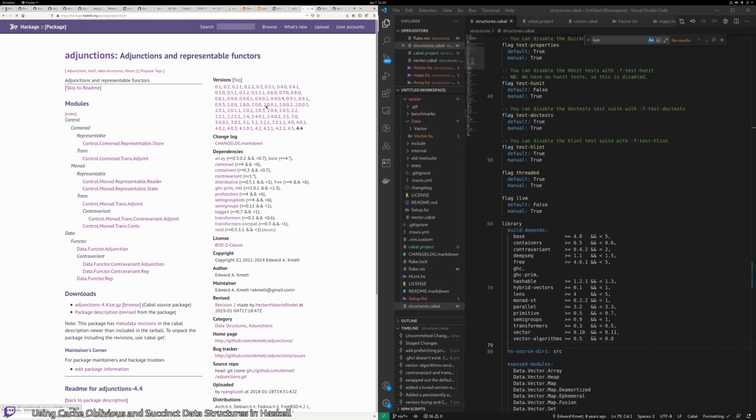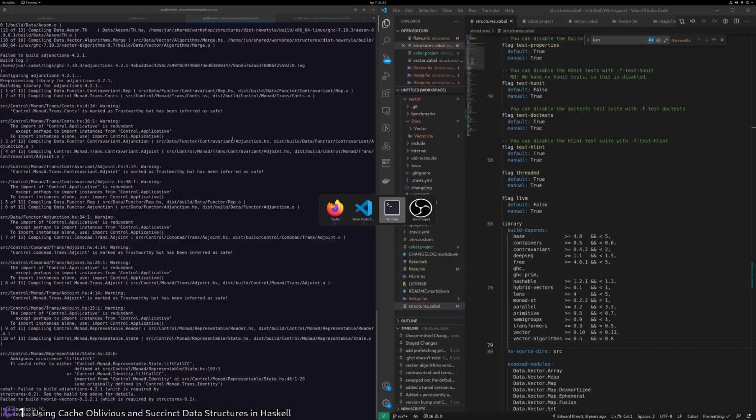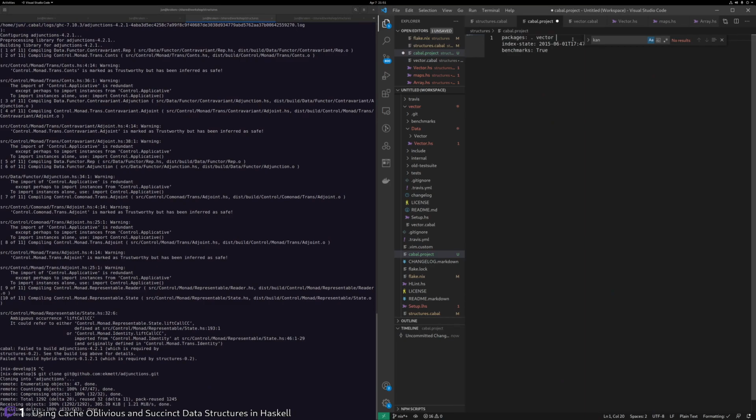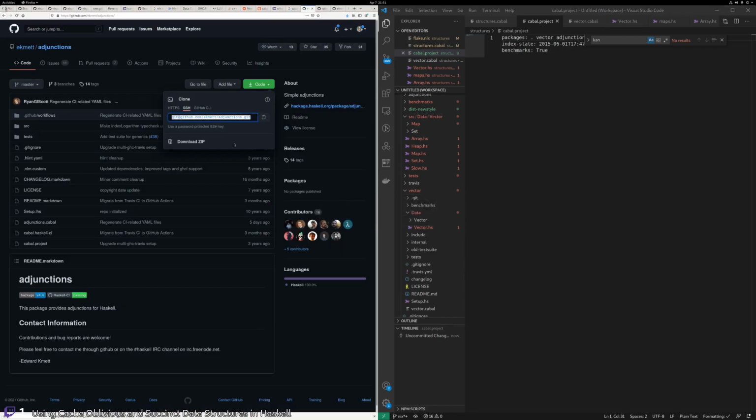Junctions. And the clone's going to work better. And add it here. And let's get some commit that makes sense.